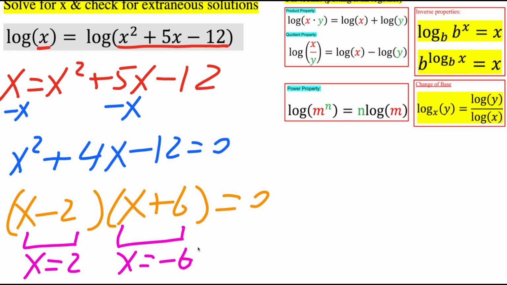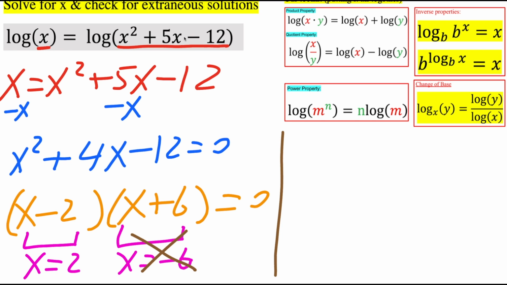But with logs, there are limitations. There are the extraneous solutions. And we have to remember, for logs, the inside piece can never be negative or 0. So if we're saying x is equal to negative 6, I put in a negative 6, right away we know that this won't even exist. Log negative 6 doesn't even exist, so this is called an extraneous solution. Now we have to try 2 to make sure it works. So the first one, I can put a 2, and it works.